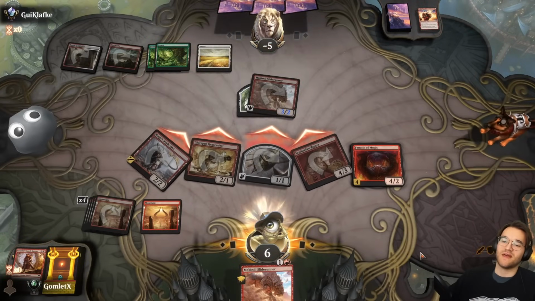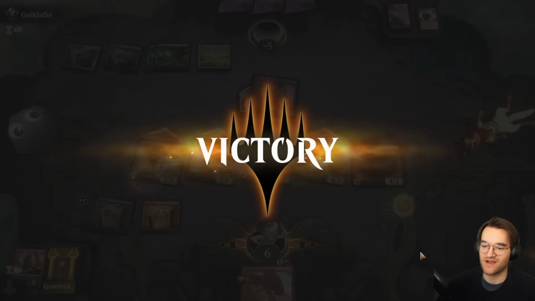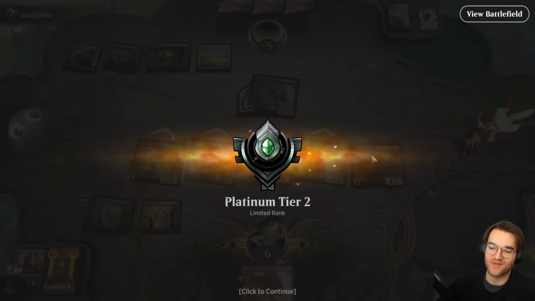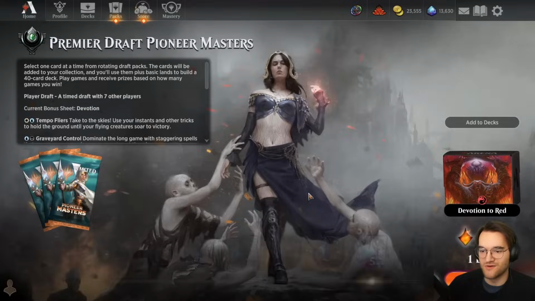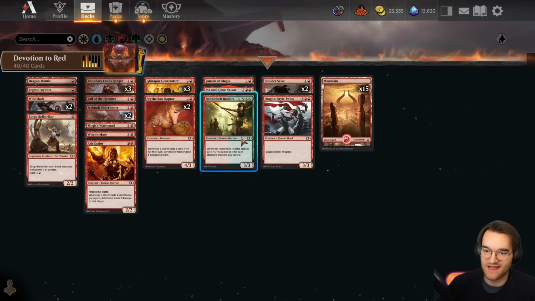Alright, 7-1. It is another trophy run in the Pioneer Masters Premier Drafts. My first trophy run of the Devotion bonus sheet era, and we got to play with a really sweet card from that Devotion bonus sheet. Actually, a couple of them, the Fanatic of Mogis and the Rubble Belt Raider. I don't think the Rubble Belt Raider is actually that insane, again, because it's got no trample, no evasiveness or anything. It doesn't get the counters until it attacks as well.